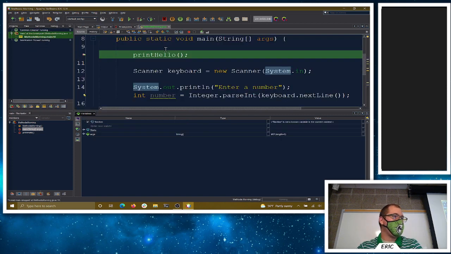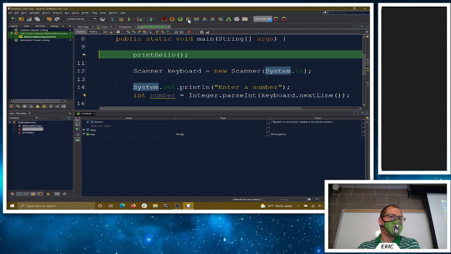All right, so this green arrow is the current line that we're waiting to execute. And you'll see over in this top left, it's really small, I'm sorry, but it has this line here. It says, main or methods morning dot main colon 10. It's saying, I'm currently at line 10 in the method named main in the class called methods morning. So that knows where it is. We're tracking where it is.